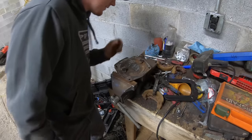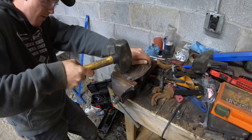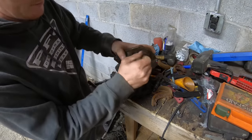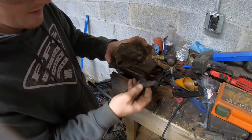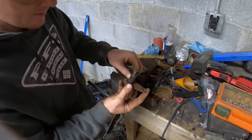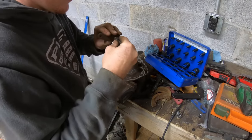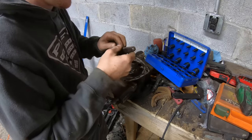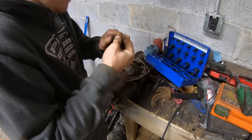Nope, rubber mallet ain't gonna do it. That was a lot better. The other one was seized in there, and I had to beat on that thing for like, I don't know, a while. Oh, here's the inside of that. So it's got some O-rings here that's to prevent that from getting stuck, but they're long gone. So let me just clean this up real quick, and we'll get it put back in. I don't think a smaller one will go over top of it. Well, maybe it will.